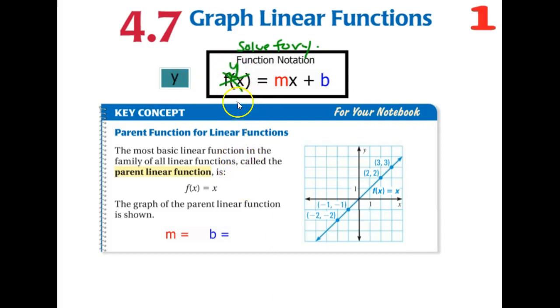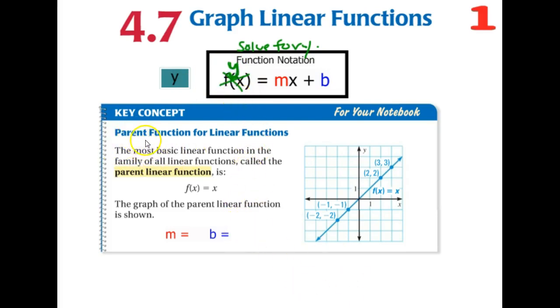So I like to think of f of x, like I said, as a fancy way of saying y. So maybe it's all dressed up. It's got its tuxedo on, or its suit and tie, or its fancy dress. It's all disguised, but it's really just a y all underneath, okay?